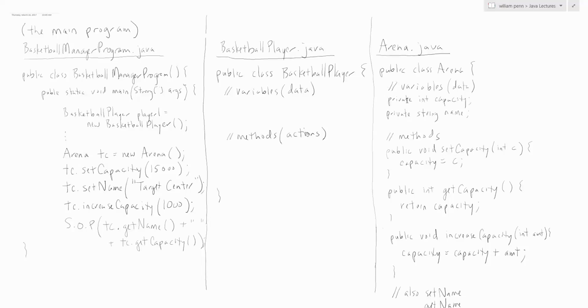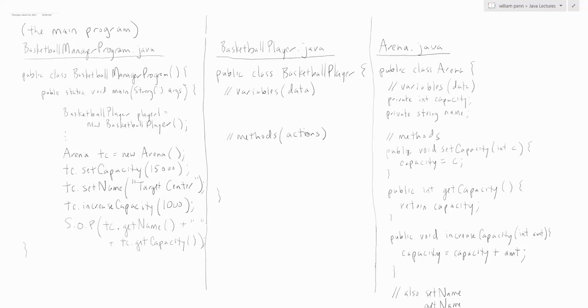So I've just declared my variables. And again, for now, I'm saying private, the type of the variable, and the name of the variable. So I've created two variables here, and then I've created a few methods. Most of the time you're going to create methods for each variable to get at that variable and to set that variable. So I've done that here. I just focused on the capacity variable first. I've created a setter and a getter, or in other words, the accessor right here and the mutator right here. So something to set that variable, to change it, or something to get at the value of that variable.